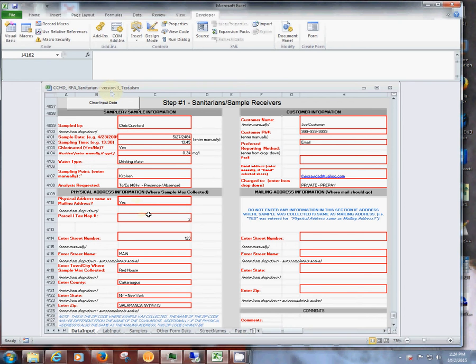Two important fields. Nothing really here has changed, right? I do want to emphasize two things. One is this parcel tax map number. Ideally, this should be filled in, and it should be filled in with a correct parcel number. The reason is that this is going to be connecting to databases and file structures, and we'll show you today how that does go to a file structure.